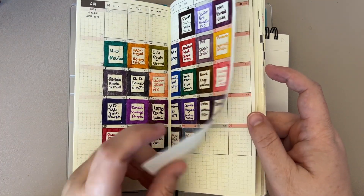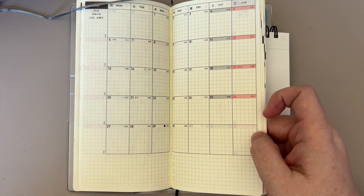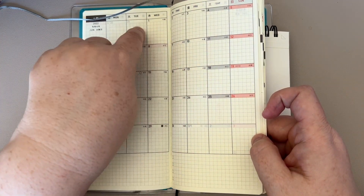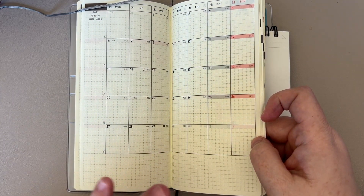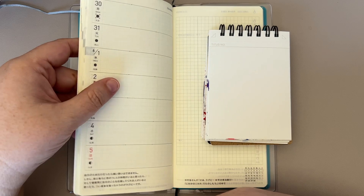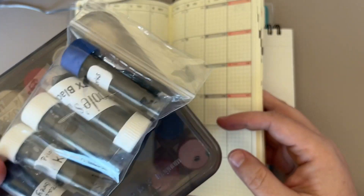In April we did this whole monthly spread, and we're gonna do that again in June, but we're gonna do a rainbow for the whole month. I thought about doing a rainbow week or whatever, but I really wanted it to kind of fade into a rainbow through the whole month. So what we're gonna do is start with three days of neutral colors — blacks, grays, browns — things that don't fall in line with the standard Roy G. Biv of a rainbow, and then we're gonna end with three days of neutral colors as well. So we're gonna have a big ol' rainbow for the month. June is Pride Month, I just thought it'd be cool. People in chat seem to like the idea, and I have enough inks from all of you that I was able to make a rainbow work.